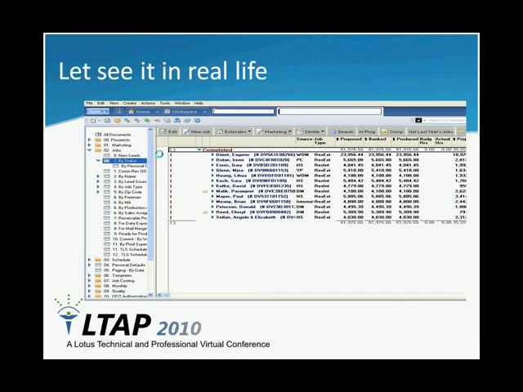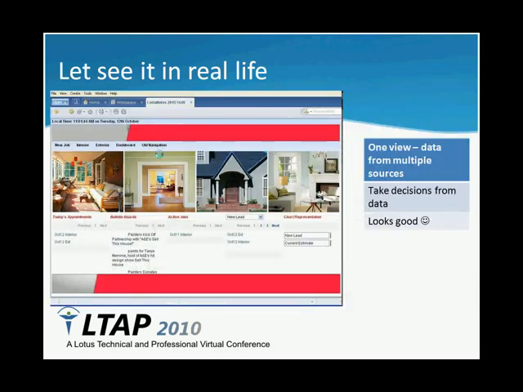Now what you're seeing on screen is one of those old applications developed within a department, and it really is functional. They are still using it for business users. However, you can see that it has a standard view and a standard outline and doesn't do too much when I first come into here. When it was completely rejuvenated, here is how it looked, where a user can work on his day-to-day activities from a single screen, and it pulls in data from multiple different databases and shows it all in one place.